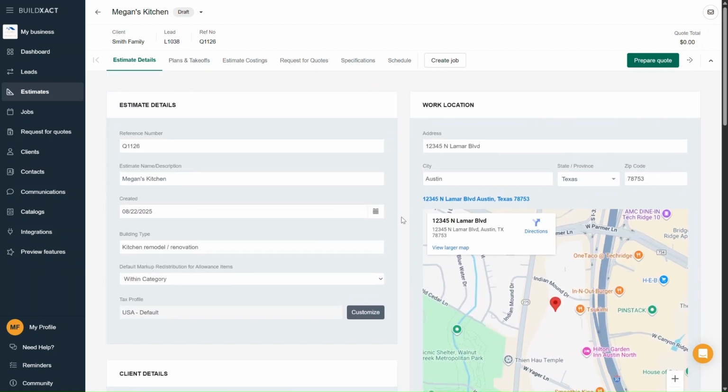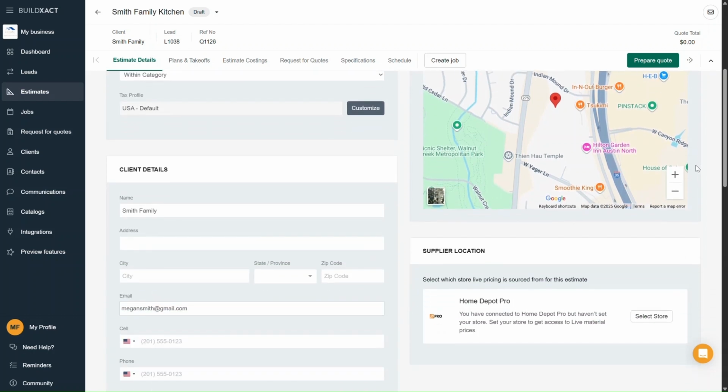If you're looking to edit a field in the Estimate Details tab, like I mentioned earlier, where I might want to change the description of my estimate before I send it out to my client, you can just click into the field, make your edits, click off to the side, and it'll save your changes. You'll also see a field for work location. Most of the time, this will be the same as the client's address, but if, for example, you're working on one of their rental properties, you can enter a different address here.